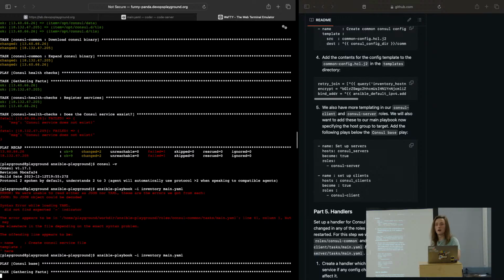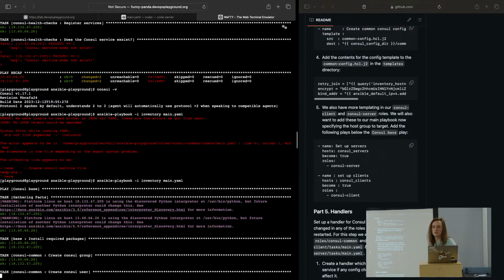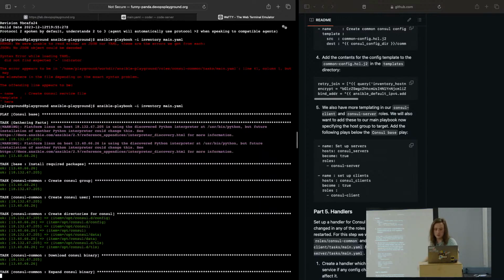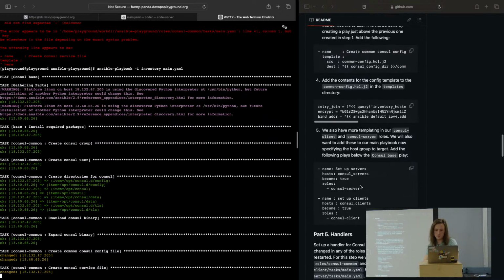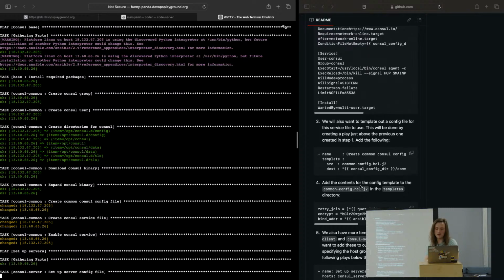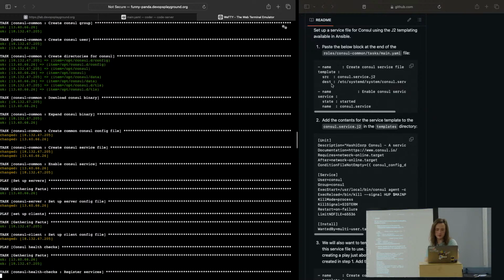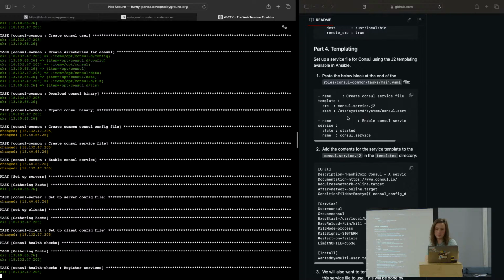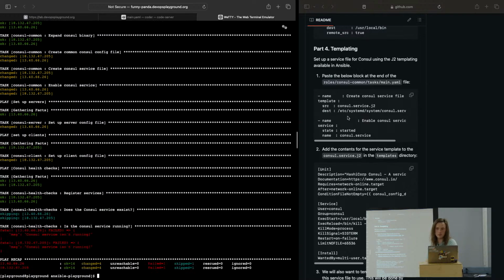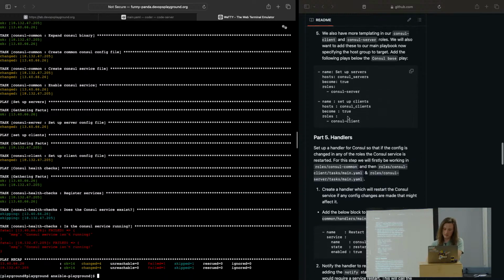Which one was that? Console common, the last 2 tasks are indented slightly wrong by the looks of things. So the ones that are setting up the service file and enabling it, the indentation isn't quite right. The ones we did at step 1 of part 4. So just tab the blocks in under name a little bit further. So we've gone further. The console service does exist now, but it's not running. So progress, not a successful option, but you can see we're getting down in the list.